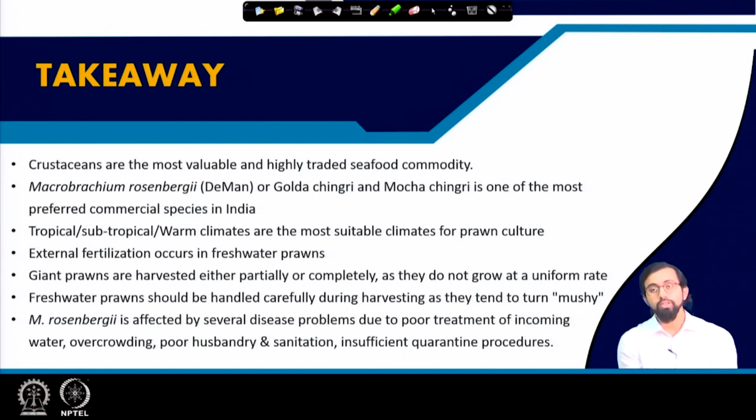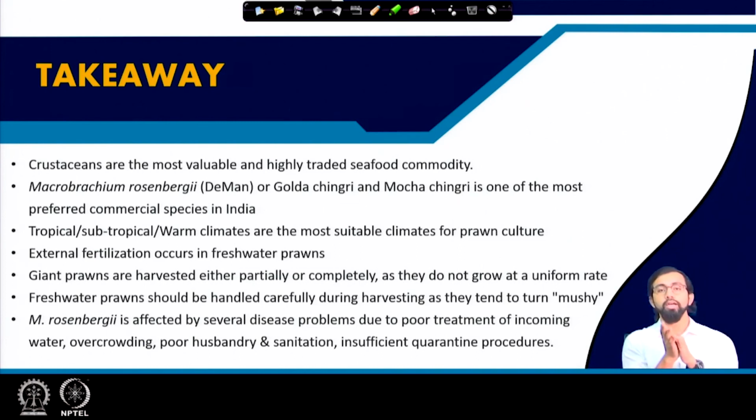Whether it be north or south, you have to take care of the environment. You have to focus on the optimal conditions that you can supply for your greenhouse, and maintain that situation. You have to provide a heating arrangement so the temperature will be optimum for them to grow in the system. It's a lot of activity, but it is doable, and it is being done in different Scandinavian countries. Okay. Then, external fertilization occurs, sometimes it is required, in freshwater prawns.